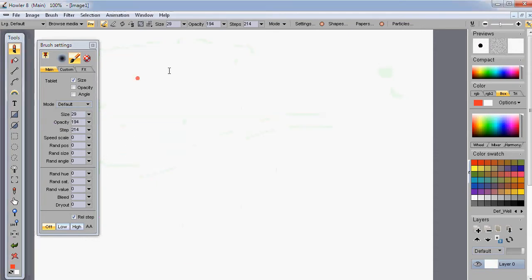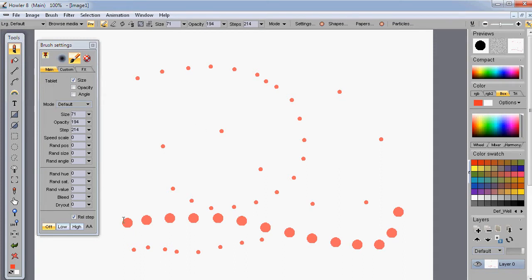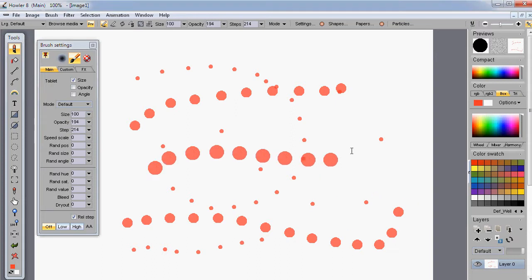You'd like to draw simple dots, small ones. You can also have the relative step or an absolute step. So the relative step will keep them a little bit closer relative to their size. So if you change the size of the brush, it will increase the distance of these dots, so they still don't overlap. So you can increase the size, and they'll still be spaced pretty much the same way.